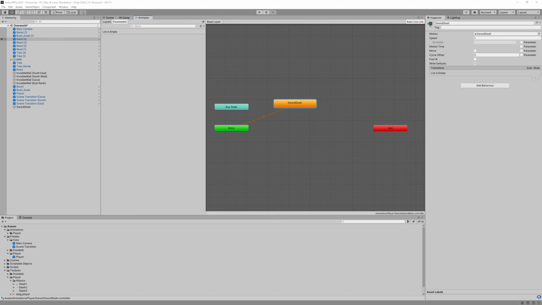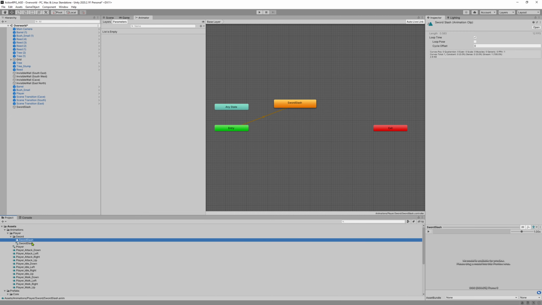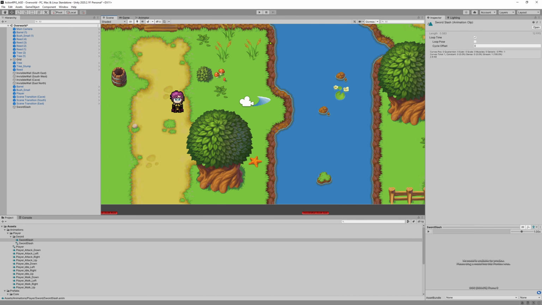It could be worth our while to disable looping. I don't think we really get much choice in that. I think we have to do that through the animation. So let's go back to here.